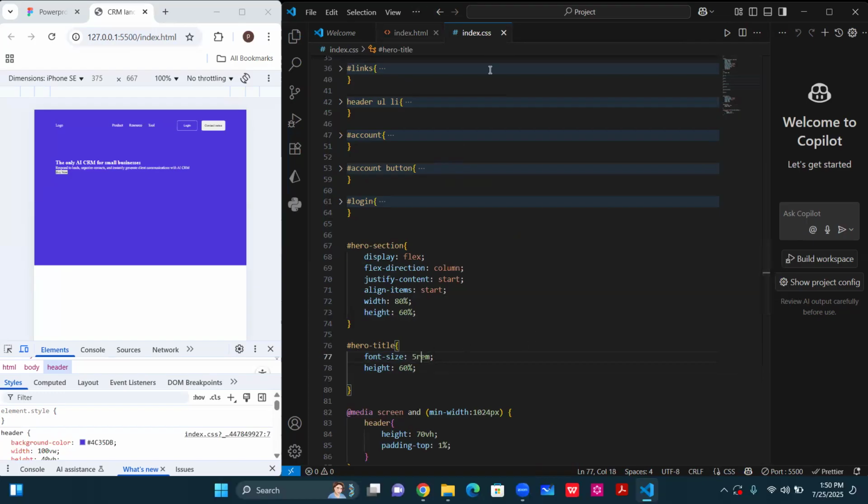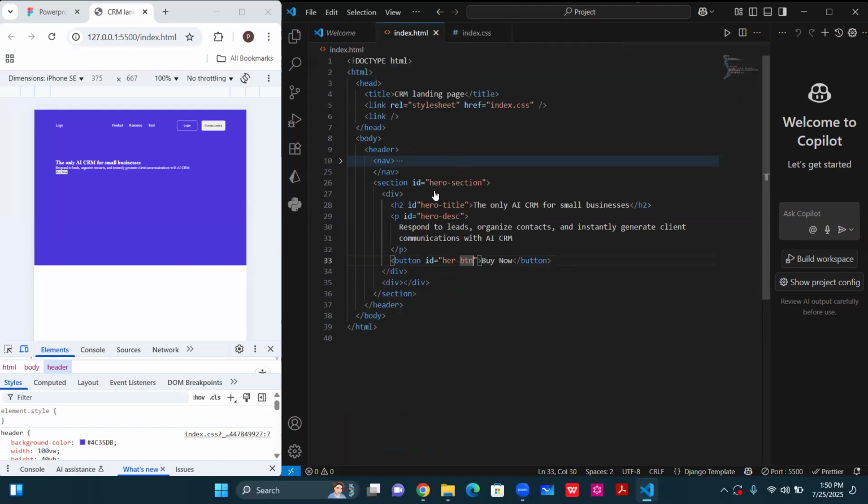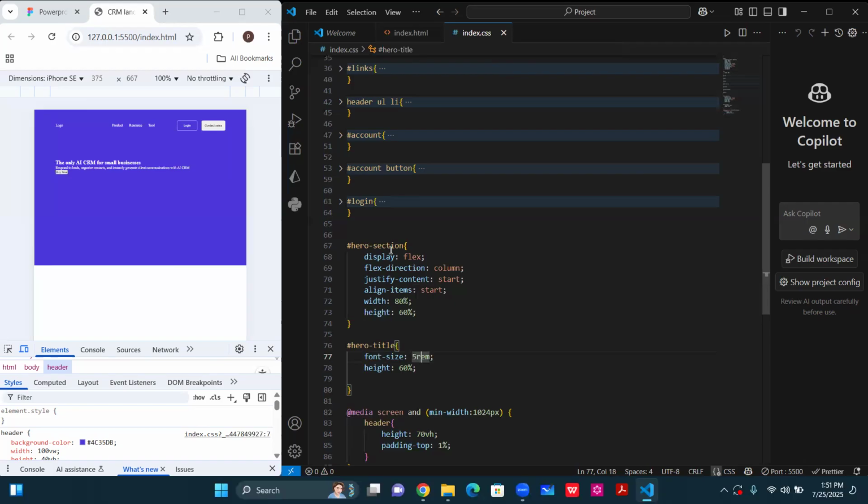Is it because this div is inside this div, and this div does not have... All right. If I say H2, let me just go with H2. Let me leave the ID. For some reason, this is not giving me what I want. Let me go with H2. Aha, better now. You guys can see.